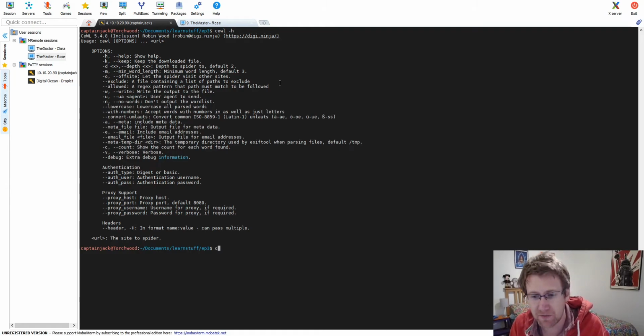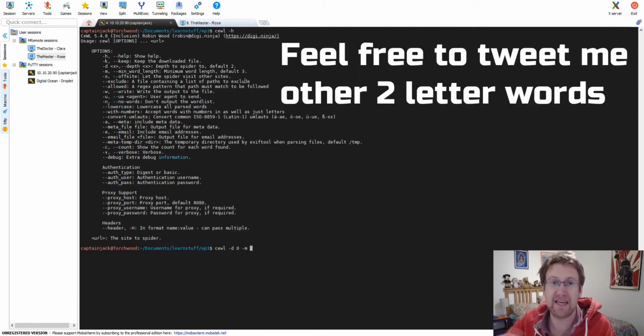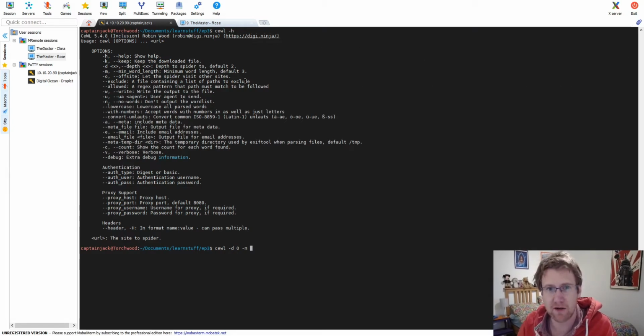So we'll start off, we'll go crawl, -d, a depth of 0. Now the next bit that's really good here is -m, and this is the minimum word length. The default is 3. So what this does is it gets rid of on, a, an, in, all of those small words that are very unlikely to just be a password. They're not going to hit the required level of passwords anyway. It's all just a bit silly, so it gets rid of those, which is great. So we're going to do a minimum level of 3.